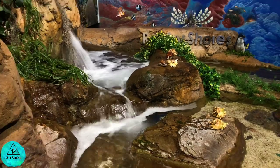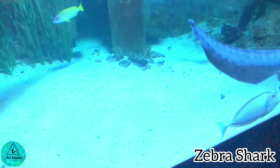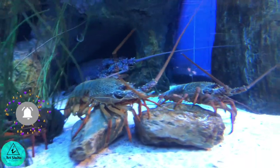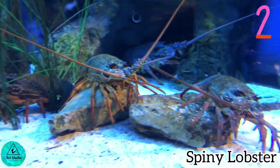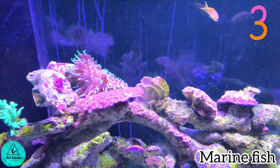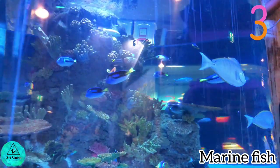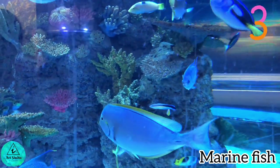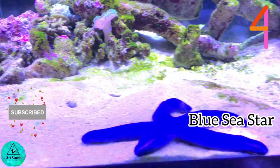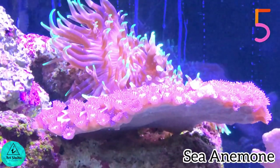I am an aquarium lover, so I straight away walked in and spotted sharks here that are unique. Here is the spiny lobster, also called crayfish in Australia, New Zealand, Ireland, and South Africa — they tend to live in rocks and coral reefs. This aquarium has colorful marine fish, also called saltwater fish, that can swim and live alone or in large groups. Here are the sea anemones, named after the terrestrial anemone flowering plant because of their colorful appearance.